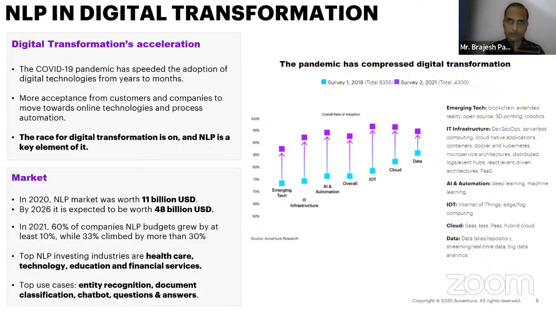So before COVID-19, digital transformation was not at a fast pace, but during COVID and now going forward from the COVID perspective, digital transformation is on a high acceleration path. The reason being, you have heard some recession news coming from the US and all, but on the IT side, there is no issue, because every company understands this data science and NLP is important to build the framework for future growth.